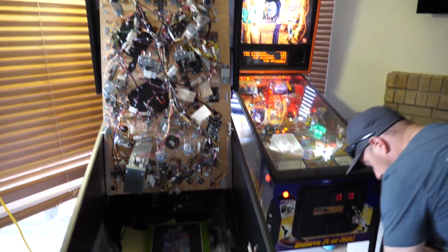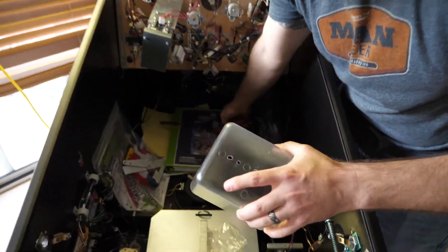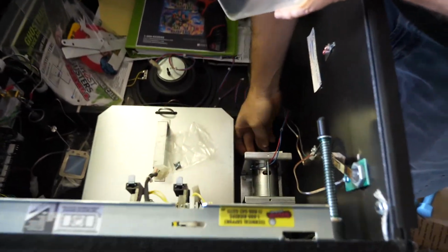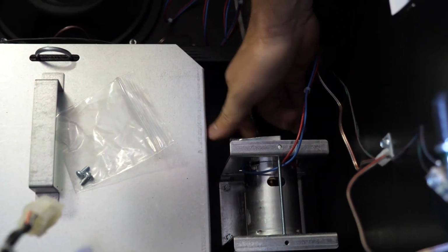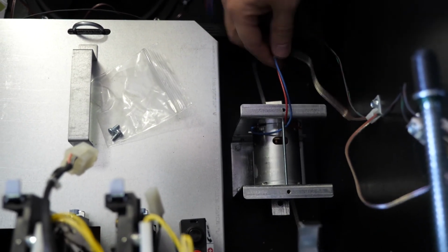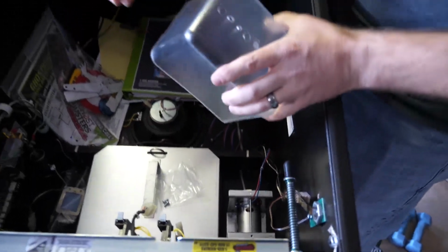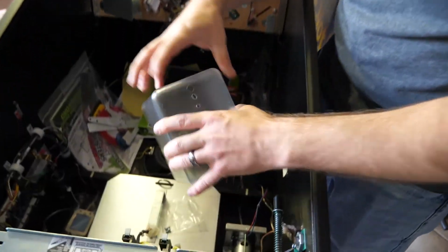We'll get the plastic case right here. Now, what does this case do? So you got the auger, I guess, of the motor. I might not be saying that right, but anyway, it spins that, and you don't want any of these wires accidentally getting in there, or someone mistakenly putting their hand in there while the game's playing.